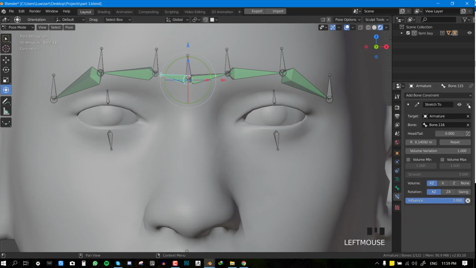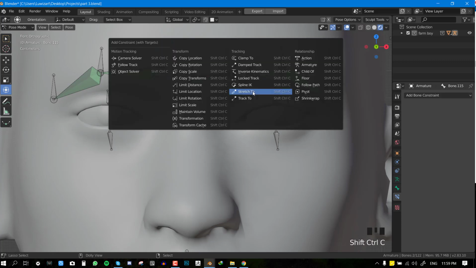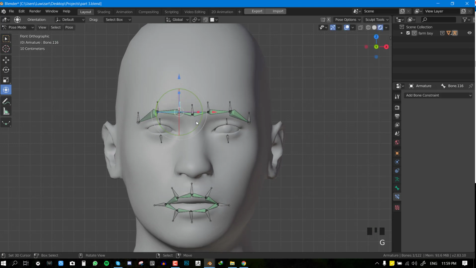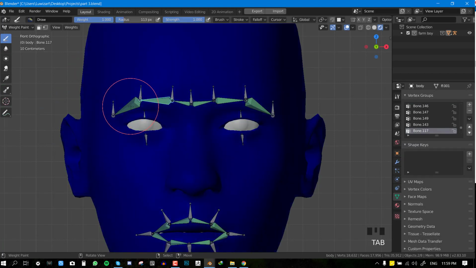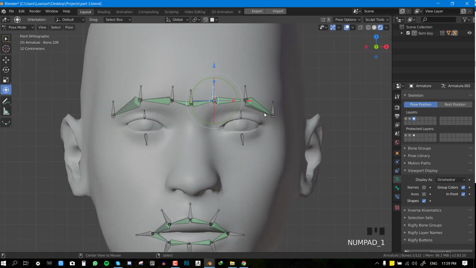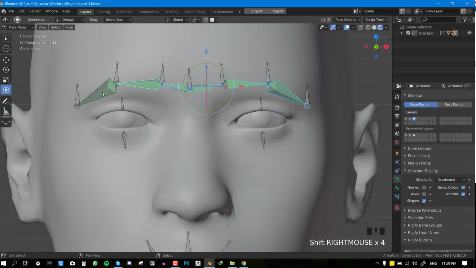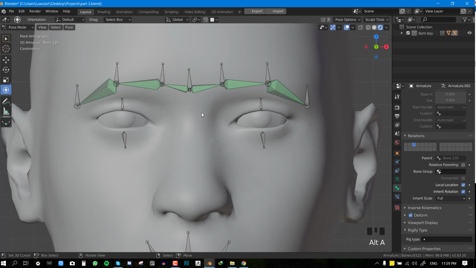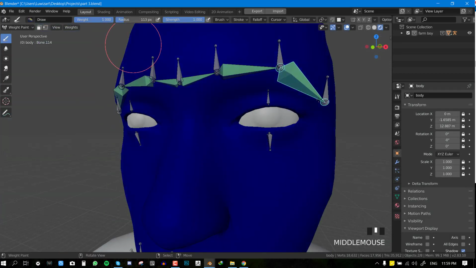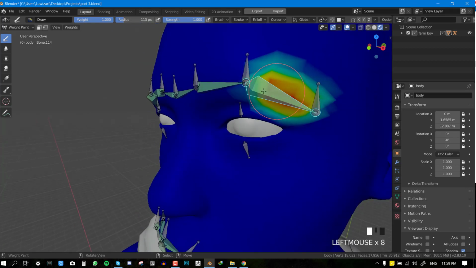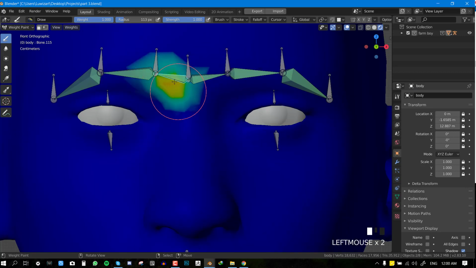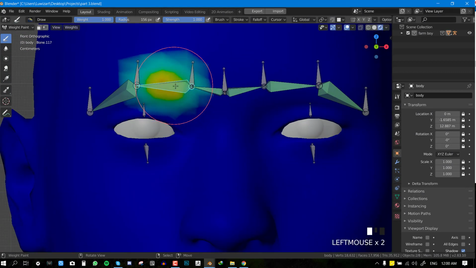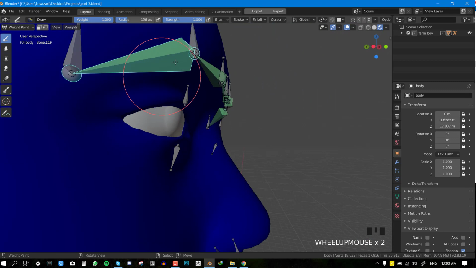So at this point we would need to clear this and reapply the stretch constraint. Okay, so we have it set up. So let's connect everything. Well, let's apply the weight paint. Let's make sure we have the deformer turned on. Okay, so now what we want to do in the weight paint is just paint it appropriately. So here we'll just paint in this and paint this in, paint this in, paint this in. So this is just the first part. We'll play with it and make sure it feels natural.